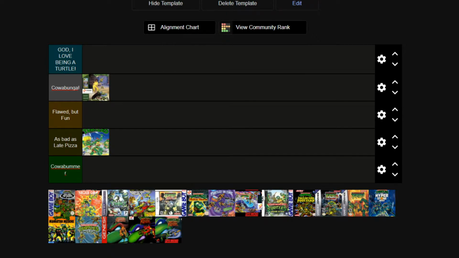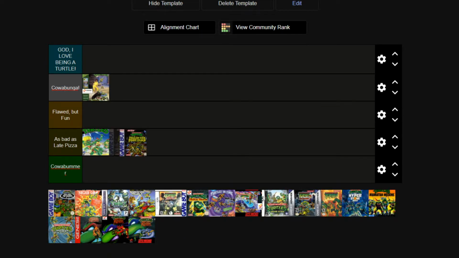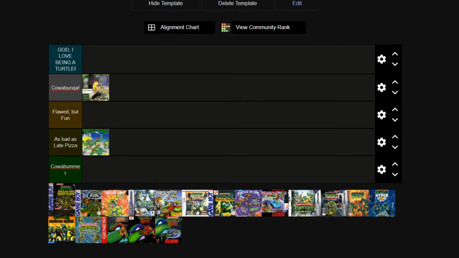In 1990, we got Ninja Turtles Fall of the Foot Clan. Probably should have ordered these. You know what? Let's order these real quick here. Cut this part out. Future me, cut this part out.